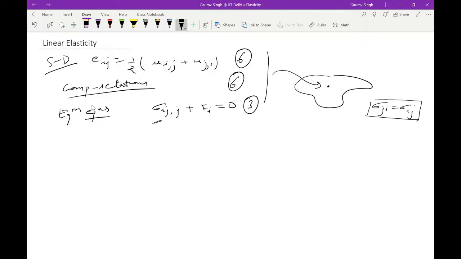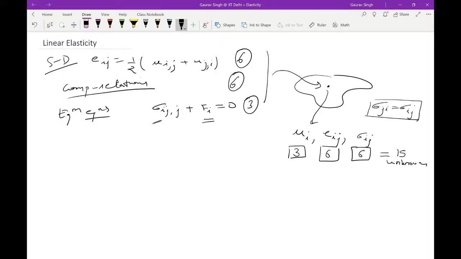At this point, what are the things which we would want to know? If there was an external load on this solid, we would want to know the 3 displacement components, the 6 strain components, and the 6 stress components, given the applied loading and the body force. Body force is normally considered to be given, like the force of gravity. So the unknowns are these 3 displacements, 6 strains, and 6 stresses. They constitute exactly 15 unknowns.